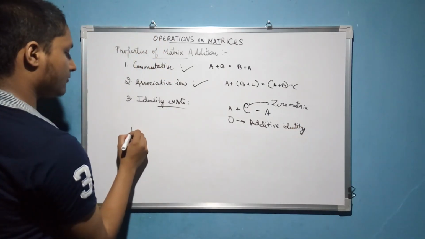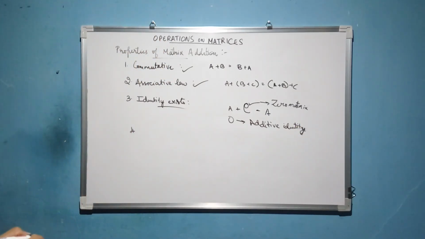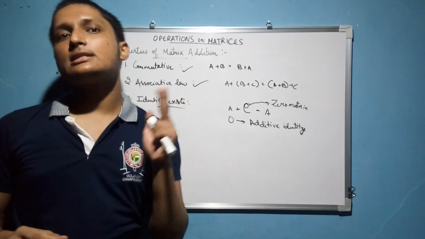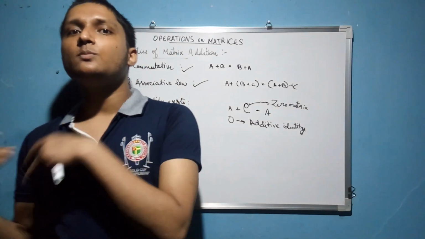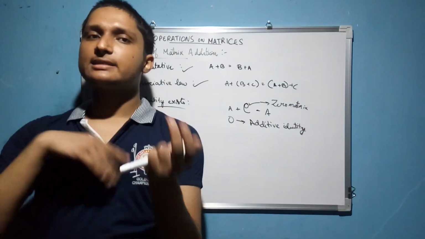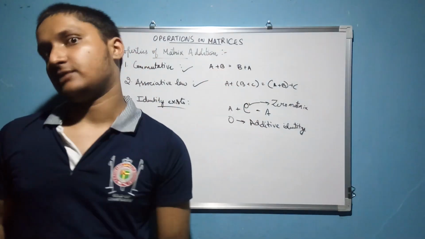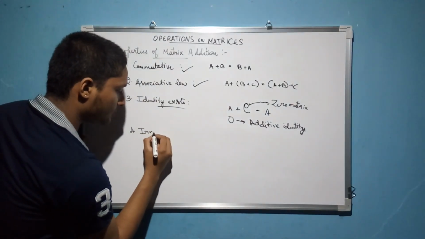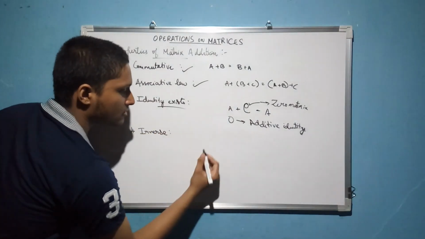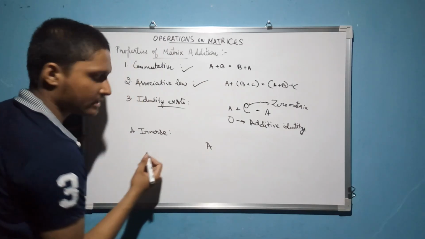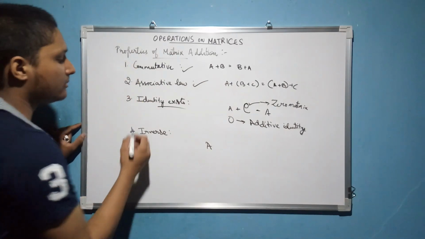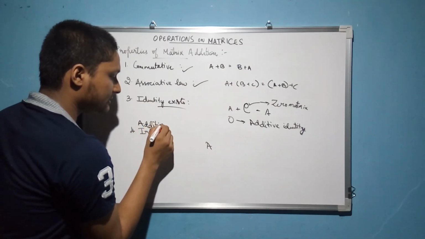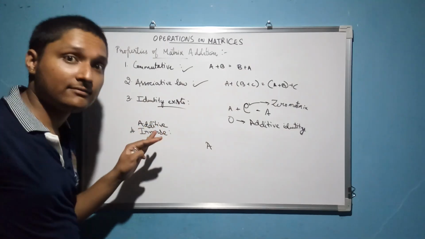Okay, now we have a fourth. If there is an identity, the elements should have an inverse. That is, when A star B is equal to E is equal to B star A. B star A and A star B are the same because it is commutative, so I need to take only one of them. I'm talking about the inverses. So if I take A, the inverse of the element, I'm talking about the additive inverse, not the inverse of the matrix. I need to just check the additive inverse of that.